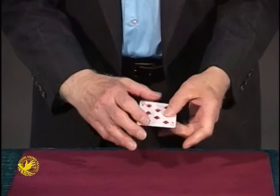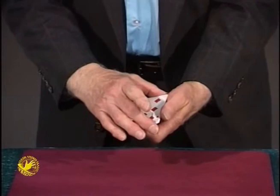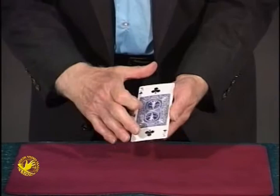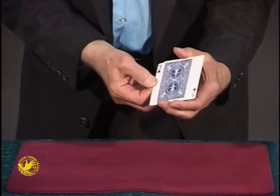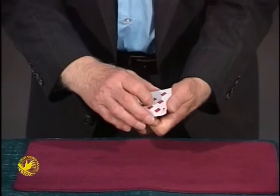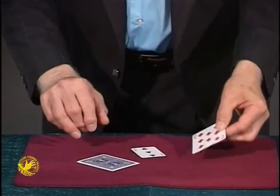If I turn that upside down and put it in between, it's easy to locate — it's between the two eights. But that card will then stretch until it becomes twice as long. It will stretch width-wise and become twice as wide. Three cards: two eights, one three. The three goes in between — and it shrinks.